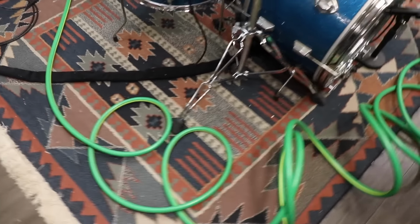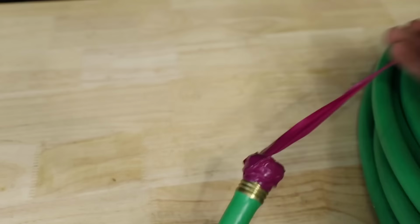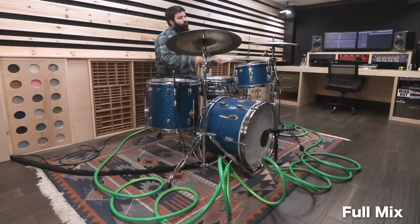And last is the garden hose reverb. If you want to see how to make this, I'll link to Ryan's video, but all we have to do is shove an SM57 on the inside. And also, he had the end taped off, but I found I got a better sound with it removed. So now let's hear some of that moist garden hose sound.